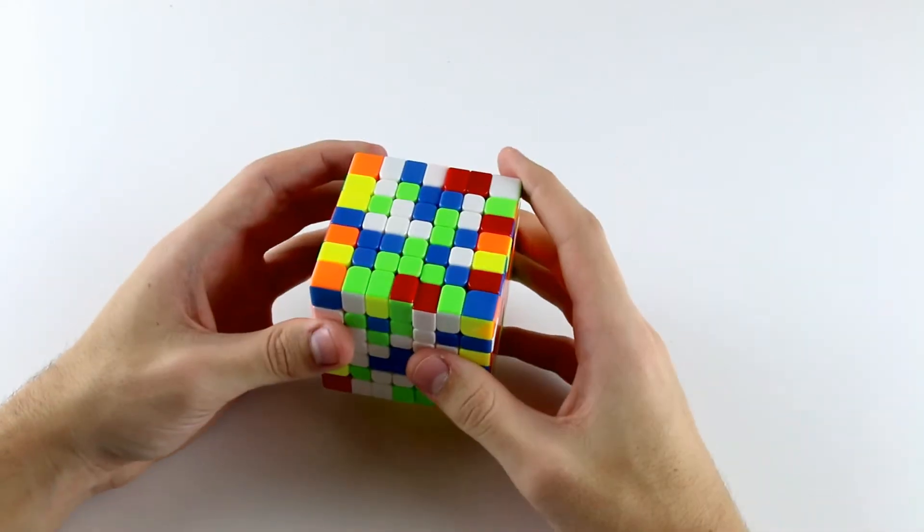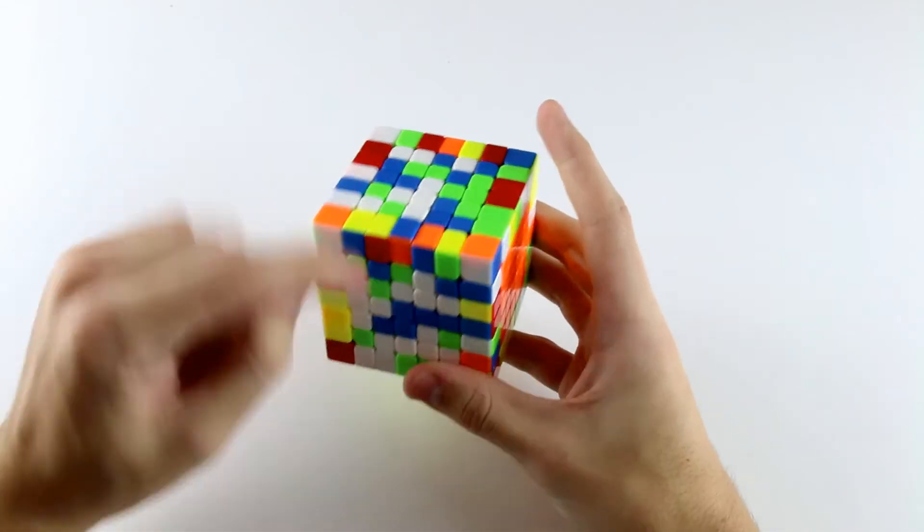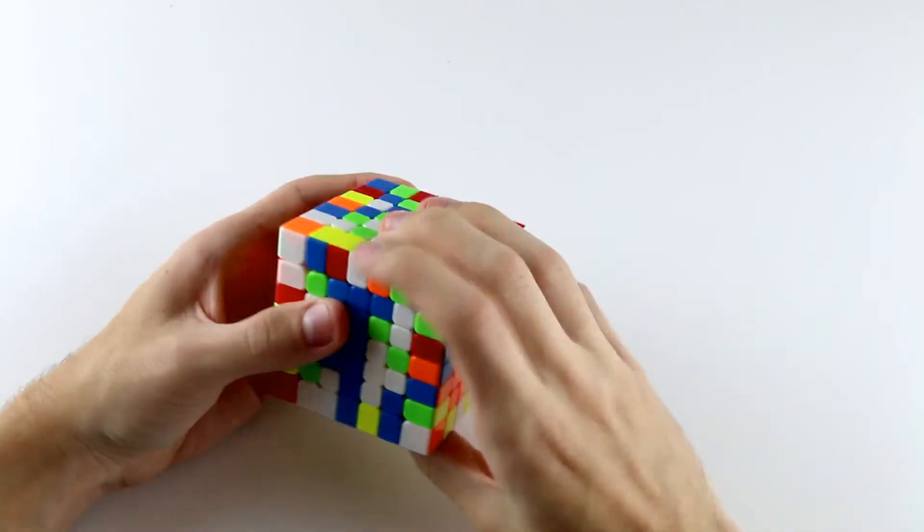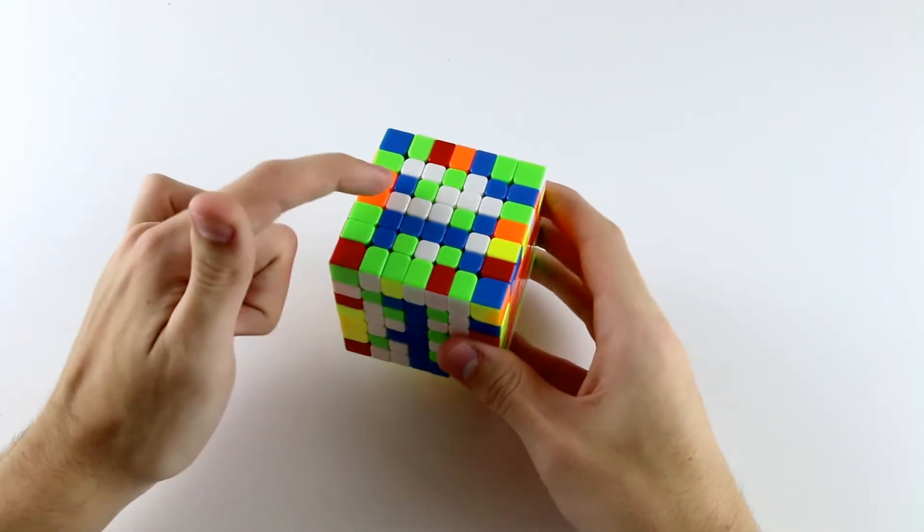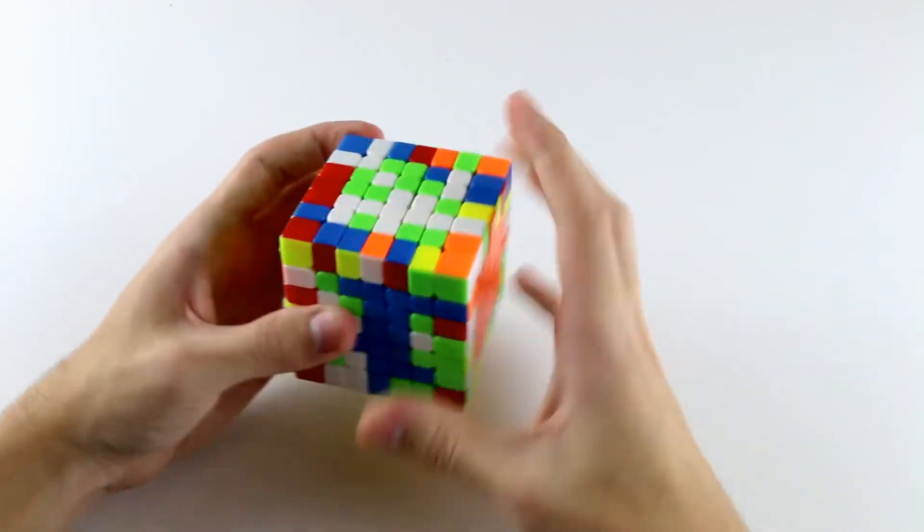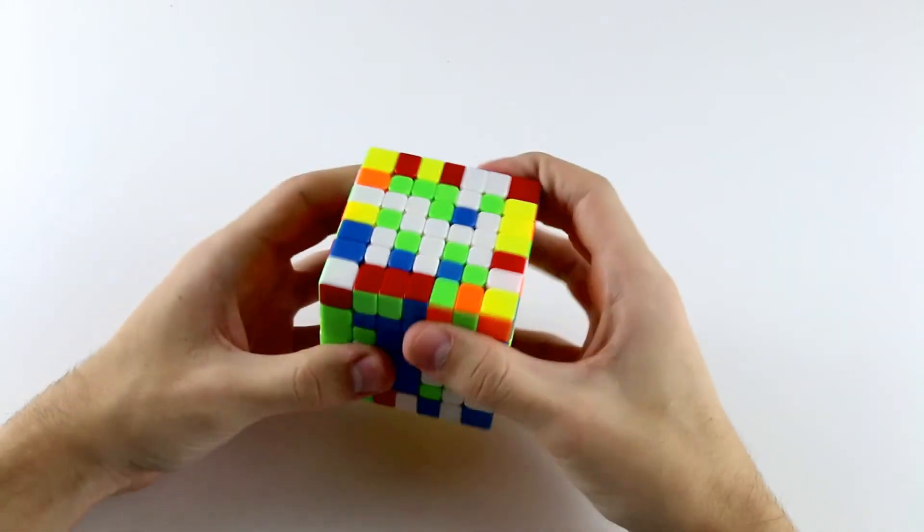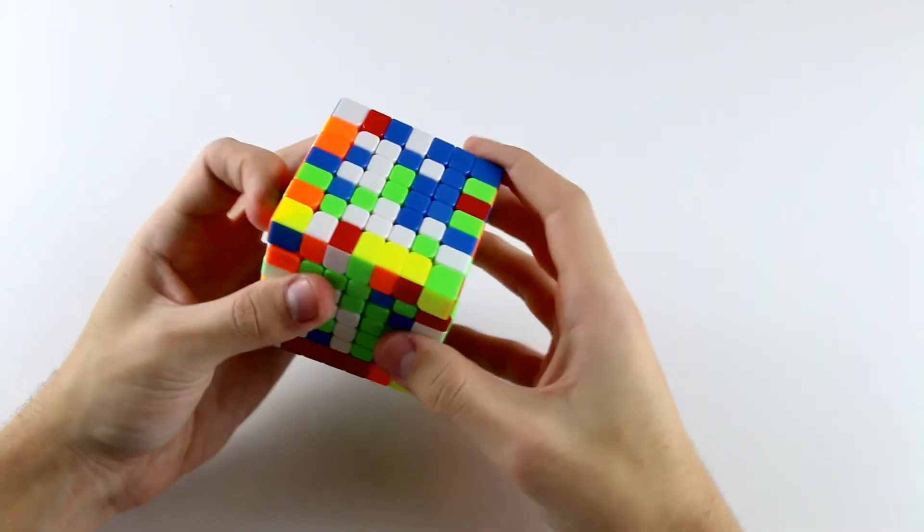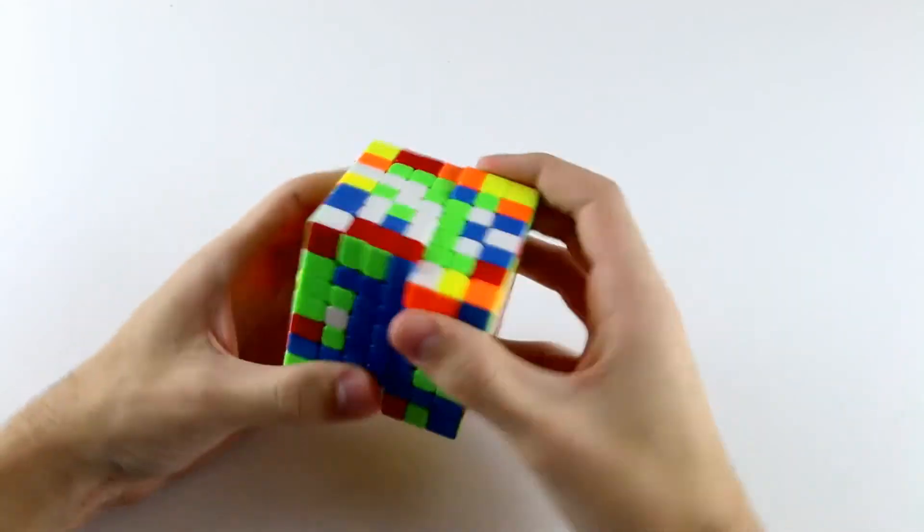Again we've got a fairly straightforward 1x5 block, just add this one and notice again I want to take out this middle center, this edge center here to bring it up to the top so I can work with it and try and create a 1x5 bar. It's a bit awkward to try and do that with this one so what I'm going to do is just bring one down from the back side. Actually I should have taken my own advice there, instead of doing that I can do U2 R' F2 R to bring this piece out, then I would do something like this to pair up those three and put them into the bottom.